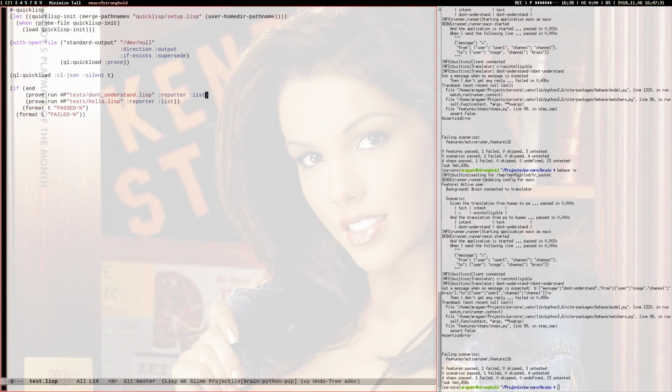And this is where I switch to unit testing, and I have tests, and it's in Lisp already. I have this, and I think I'll create a new test for this.